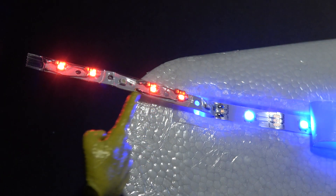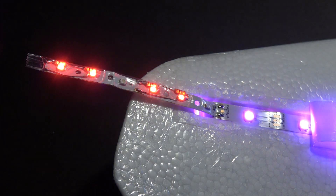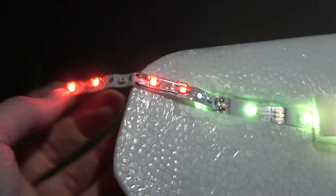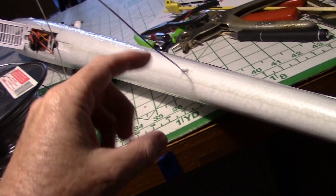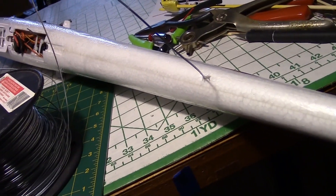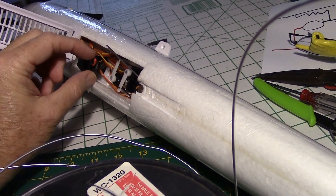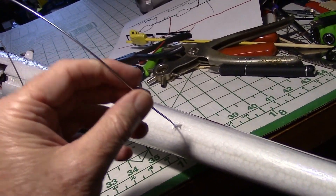Let's give it a try — I'll throw the switch and there we go! You can see the addressable strips are blinking away, but these are solid, which will give us better orientation when flying. I've got red on the left wing and green on the right wing. I'll fold this around so there are two LEDs on the bottom and two on the top. For the tail lights I'm going to use 12 volt lights since it's a short distance — I'll just attach them to the UBEC where the 12 volts comes in, running the wire through there with a snake.